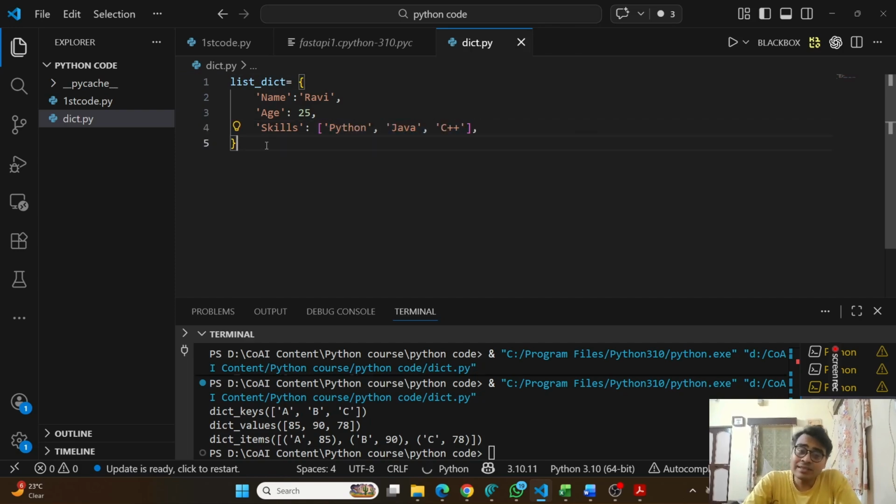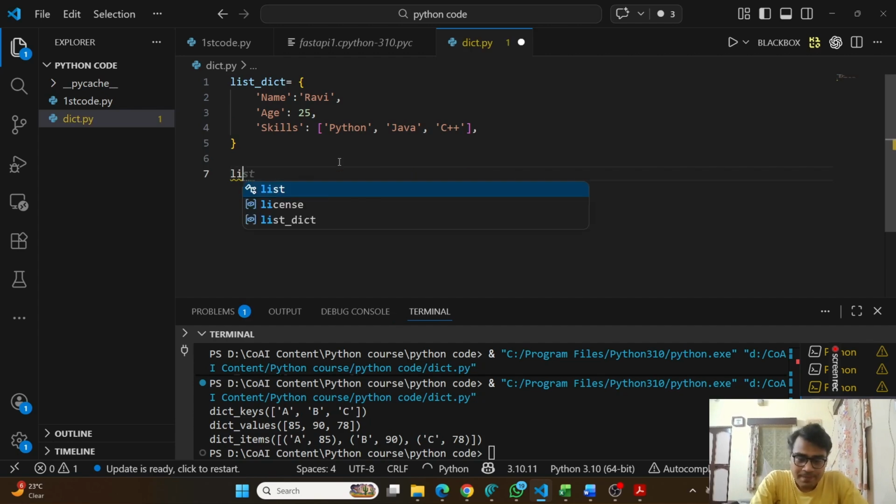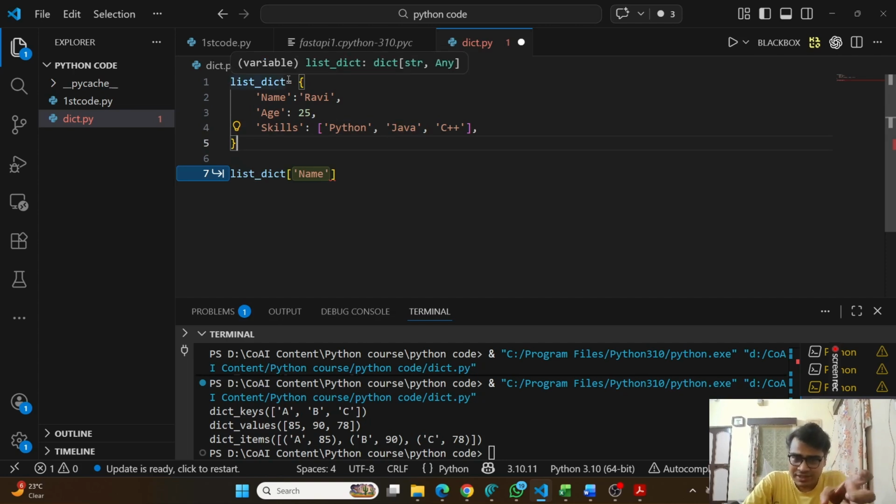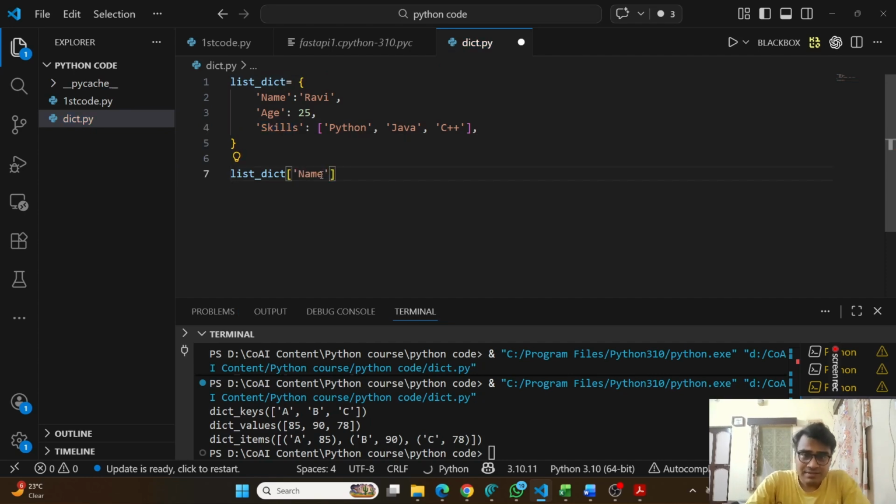Suppose you want to access Java. How will you do it? Basically here the value is a list, and if you want to access one of the elements in a list, how will you do it? See, I want to access Java, so first I will go to the list dict, then I will go to the skills key.